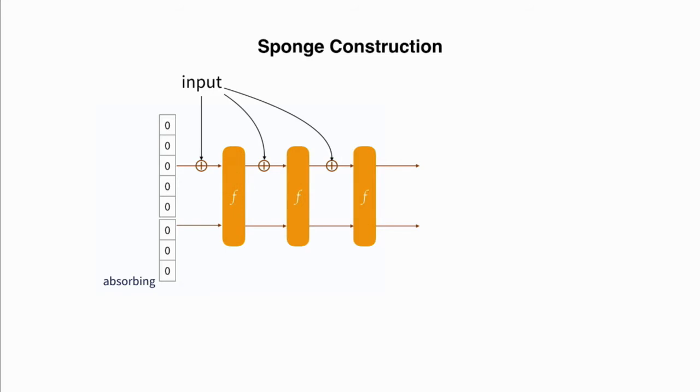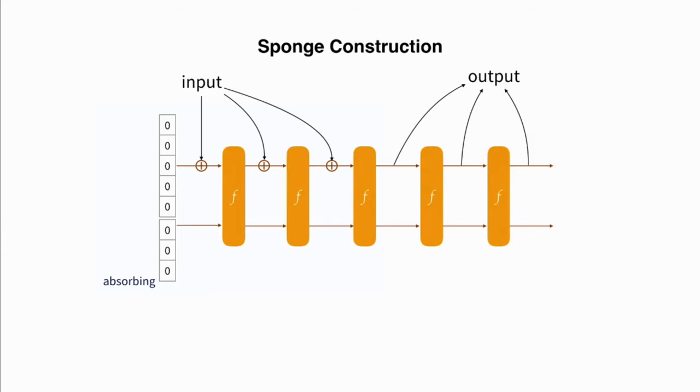Now, how do we get an output? It's not very useful if we don't get an output from that, right? It's a hash function. What we can do is that we can just read the public parts. So here we get 5 bits. If we need more, we can just permute and read again. We get 10 bits. If we need more, we continue to do the same. This is called squeezing. All right, it makes sense, right? It's a sponge, we absorb our message, and then we squeeze it to get an output. And that's really all there is to SHA-3.